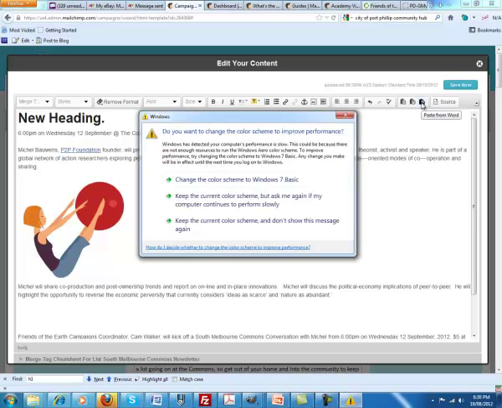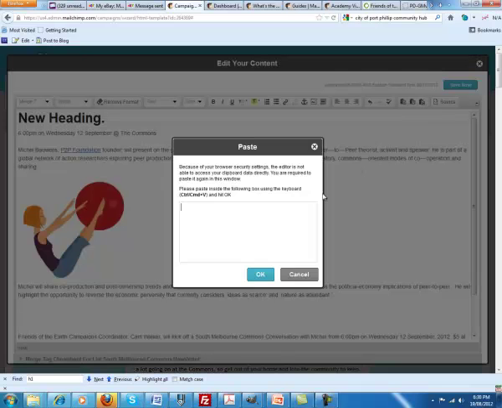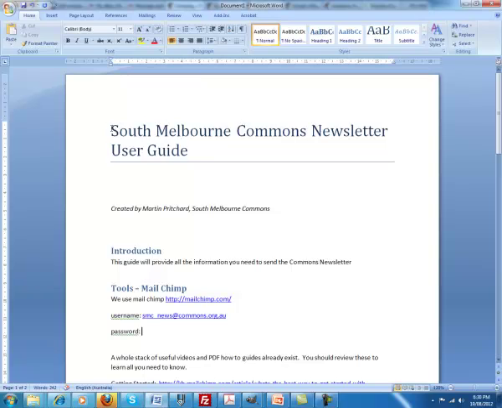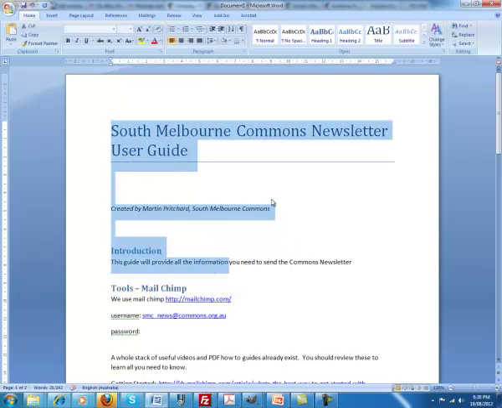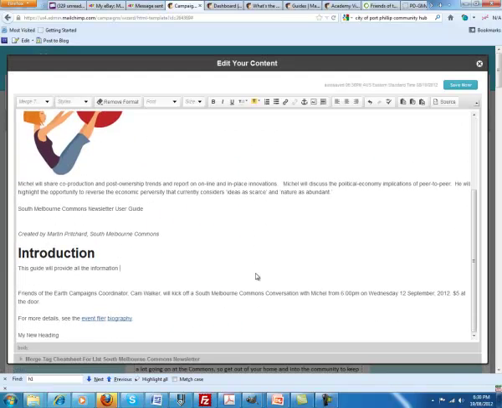If you're copying and pasting from Microsoft Word, just use that little button there. Basically it just pops up a window. Go into Word, copy the content you want. For example, this. Go back to your web, paste it in, and you'll see it will copy across some of that formatting for you. If you just copy and paste from Word normally, by using this feature or just Control V, it will copy in a whole heap of crappy code that may end up stuffing up the newsletter in the long run because of the way Microsoft Office products work.